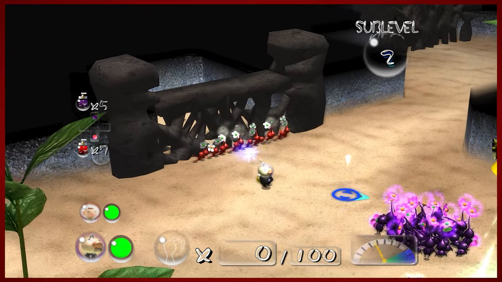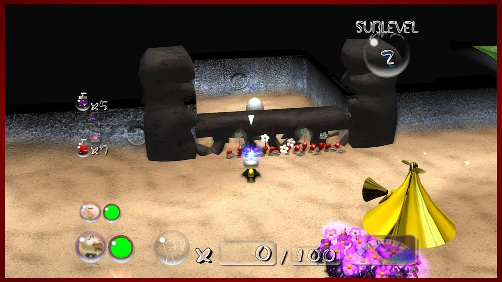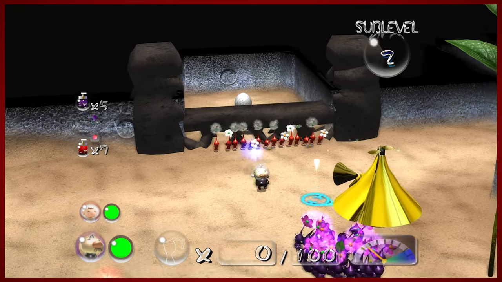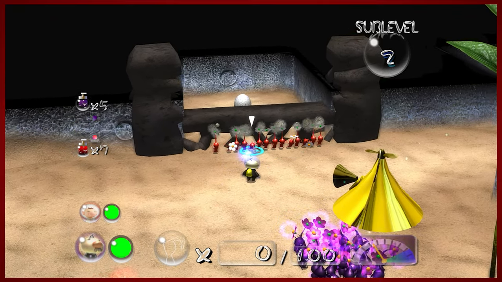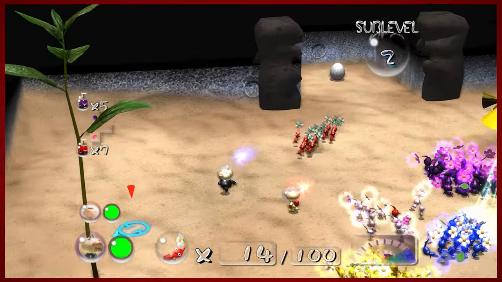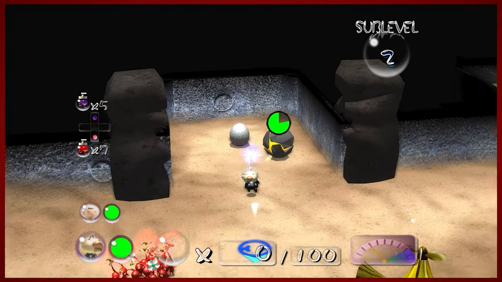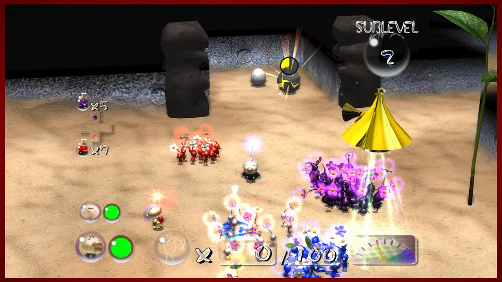Because your Pikmin will, as soon as they knock these walls down, go right for whatever's inside of them. They're coming right for us. And what I would do, what I'm about to show you, is to whistle your Pikmin back, because this is what's gonna happen. Yes, so bomb rocks galore.